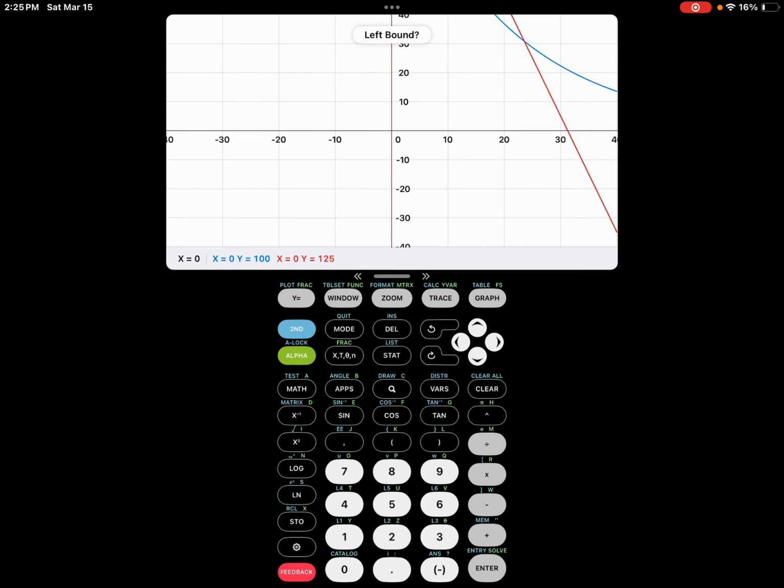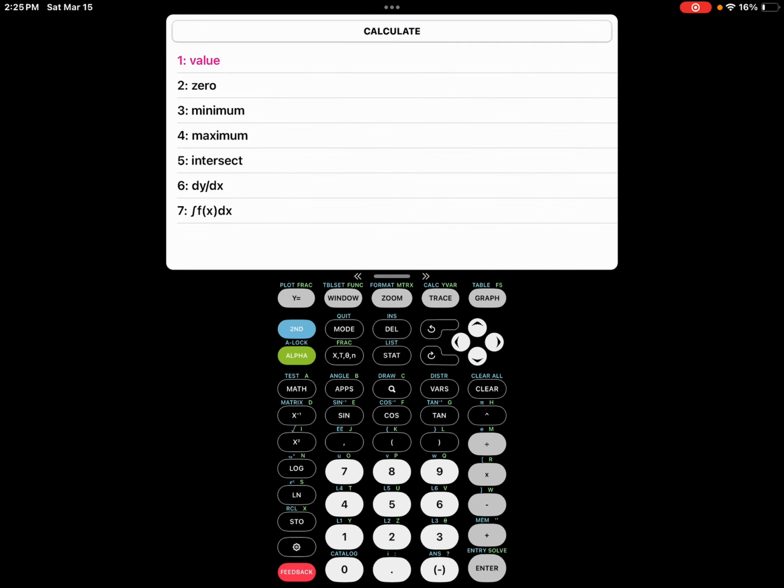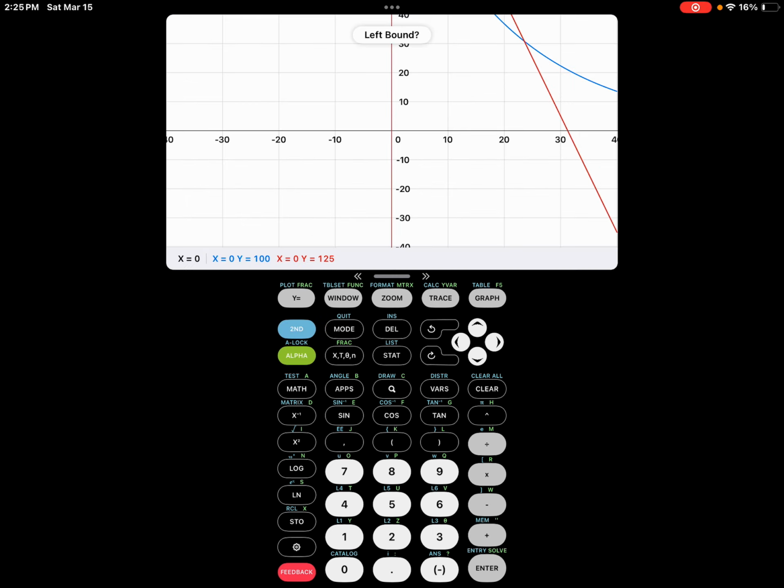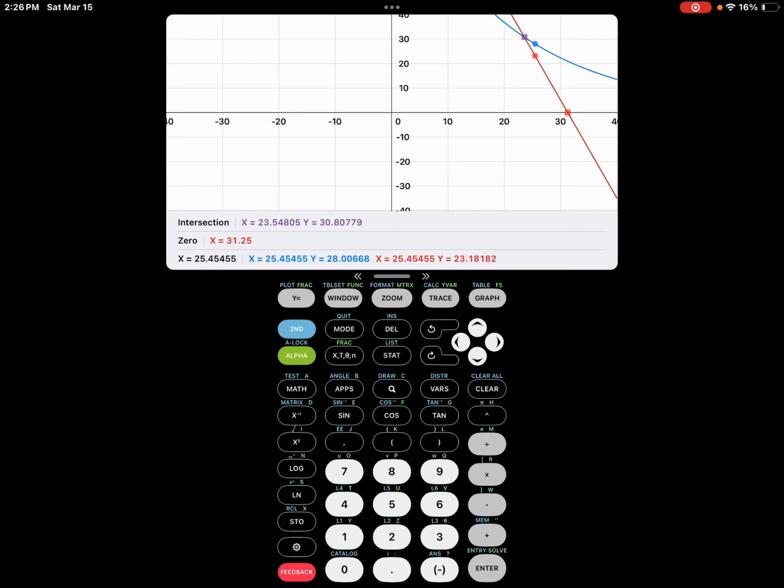And so it's going to ask you 3 questions. It's going to say, wait a second. Intersect 5. That's right. Oh, okay. My calculator is saying left bound. Normally it asks what function do you want? Like you pick the first function, then you pick the second function. But I think what this calculator is doing is saying, okay, where's the left bound, where's the right bound? So I hit enter, and then the right bound, I'm going to go over here, enter.